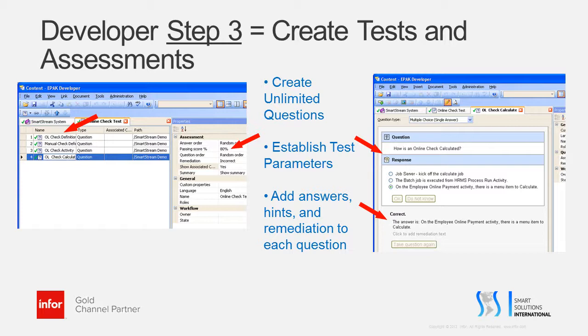In this example, we set up a test with 4 questions, each worth 25%. We established an 80% passing rate, which means the user could not miss a question in order to pass. On the right side of the screen, you will see an example of one of the questions. This is a multiple choice type question, and the correct answer has been indicated.